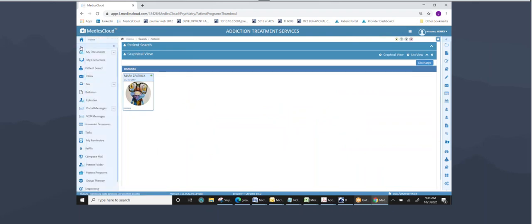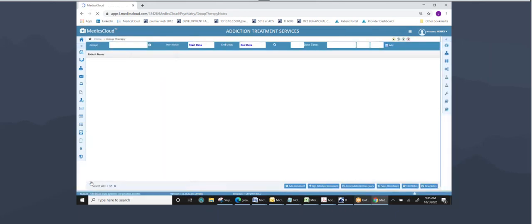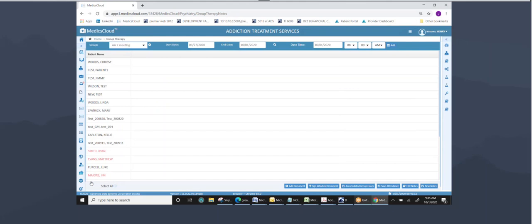Okay. Next thing that we have over here is, as a supervisor, generally I'll ask supervisors to check group notes. So if you have groups and you're responsible for a program that has groups, go in and periodically check your groups. We see a lot of times that lower level staff, therapists, interns might be creating the encounters, that group notes don't get signed when they should. You might not have that problem, but we see it a lot.